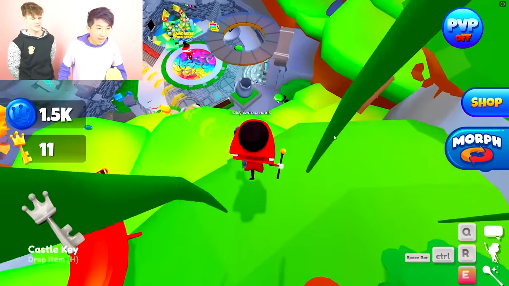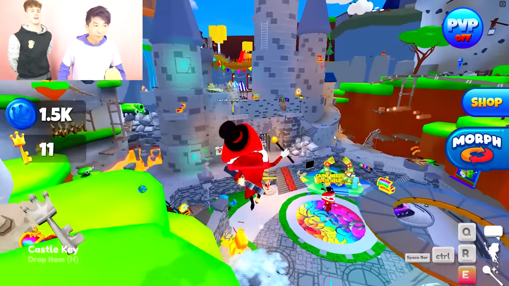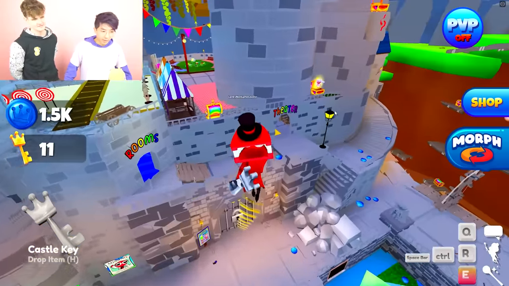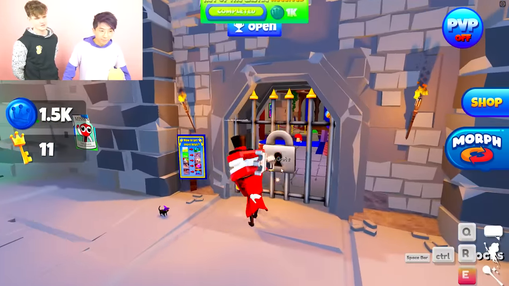Oh, awesome. Now we can open that door. I got the castle key. We found it. We found it. But you literally just get that to go to this area, but we were able to go that early because we could fly. Oh. Pretty lit, huh?